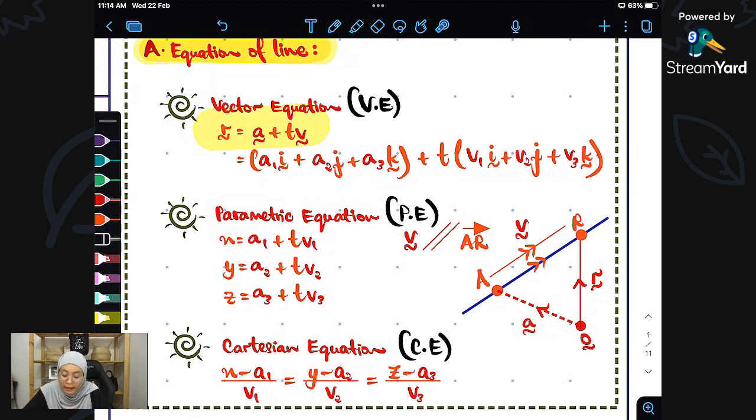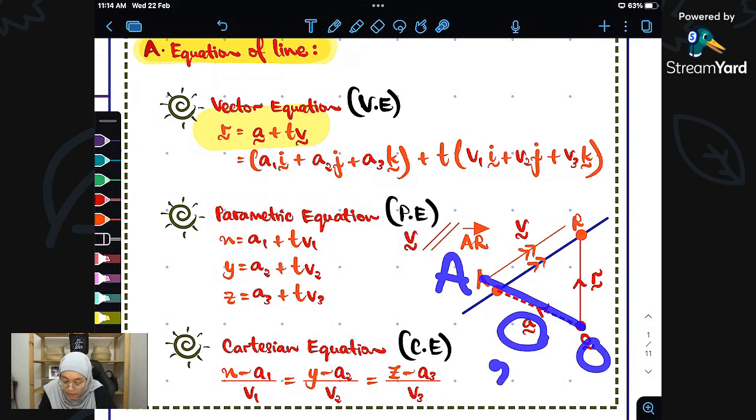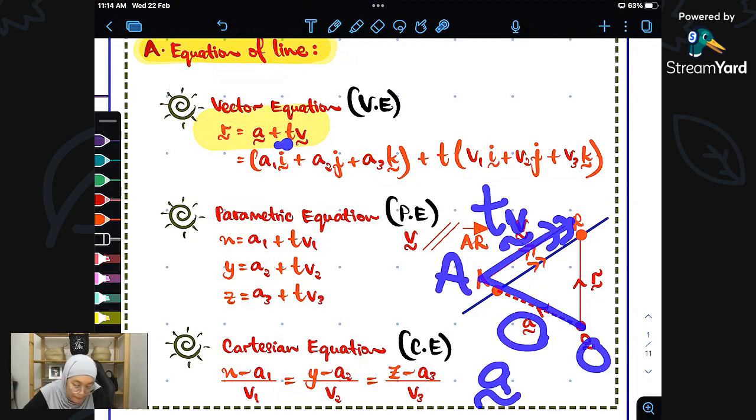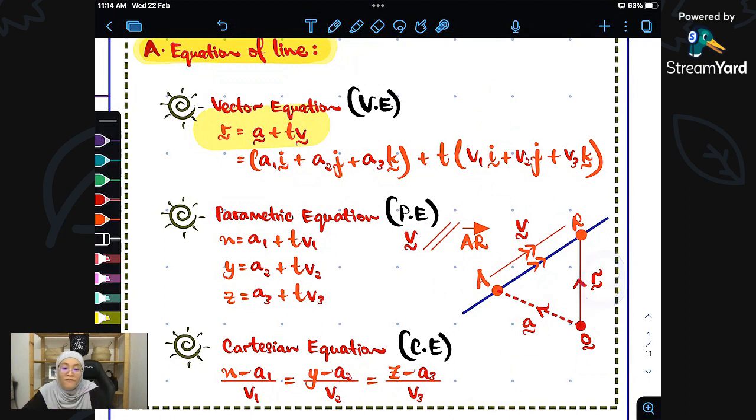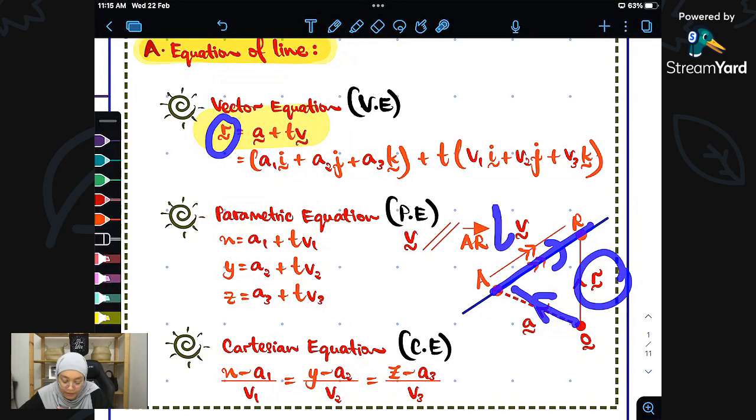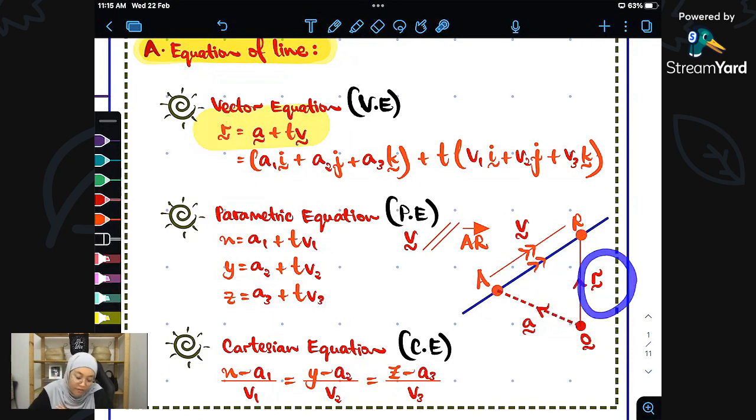So it's fine there. That's why, therefore, akhirnya kita akan dapat perjalanan daripada origin to the point A, where we get this position vector A plus with the V vector, but we must put the T constant there. Okay, T constant wajib letak. Dan kita akan mendapatlah the R vector. So untuk dapatkan R vector ini, perjalanannya jauh daripada position A vector, sampailah plus with the T V vector, and then we got the R vector.